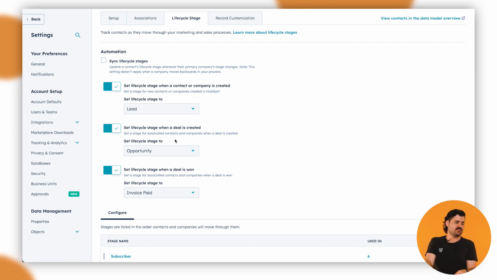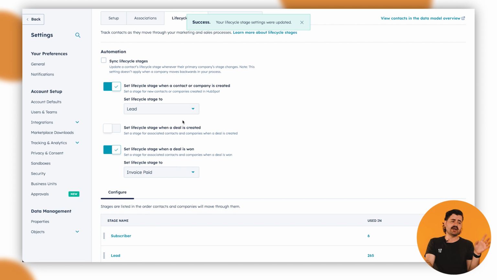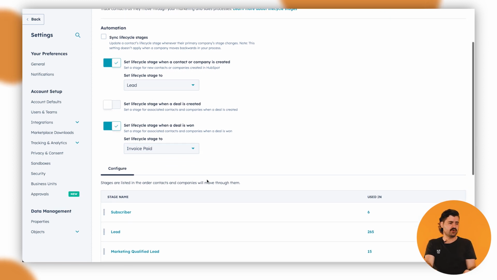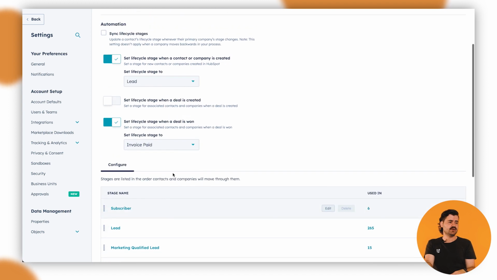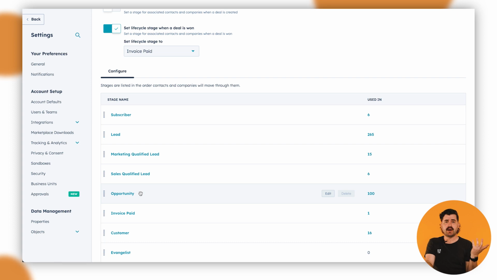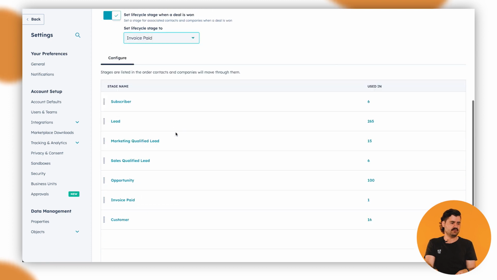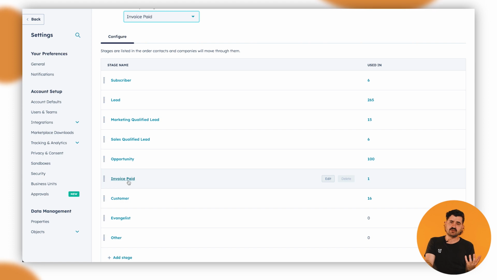In the case of you just wanting to set up when a contact or company is created, you have that automation. You can just toggle that off so that when a deal is created, no automation is set. You might control that yourself, where when a deal is created you want to set it to something in particular, or you might not want to update it from lead, so it stays a lead, and then it might get updated to opportunity when it reaches a certain stage in that pipeline. That's where you would build that out, so that it could be an opportunity deal stage. You might map your lifecycle stages alongside that deal pipeline, with opportunity when it's been a bit more qualified past these stages. But then we do have our third one turned on. So when a deal is won, it automatically sets it to the lifecycle stage that we've created here.